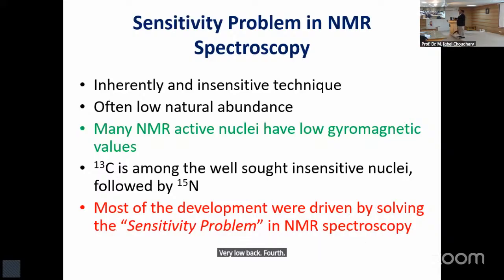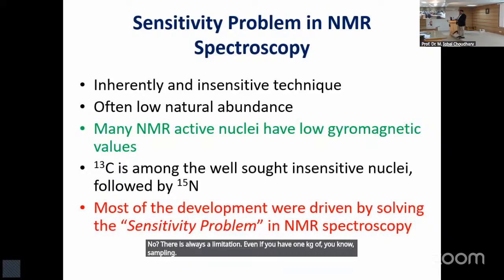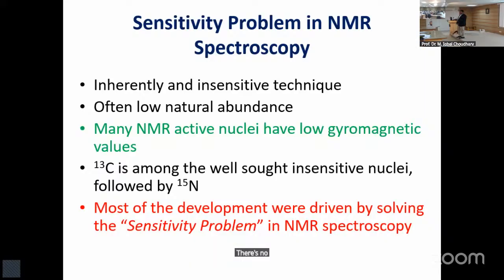Fourth, sample concentration. You see, okay, Amina, can you dissolve 1 kg of your sample in 0.5 ml? No? There is always a limitation. Even if you have 1 kg of your sample, pure compound, there's no use for you. You can only dissolve it up to a certain level before it becomes supersaturated.